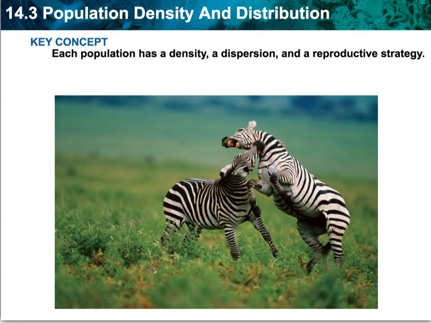Before we start our project on populations, we need to have a basic understanding of some important concepts related to populations. Yesterday we specifically focused on communities, and your community notes have some information about different kinds of community interactions that can take place, from predation to parasitism to commensalism to mutualism. All of those are different ways that different populations of organisms can interact with each other in the natural world.